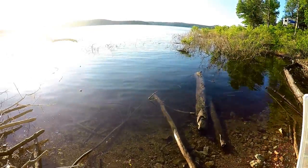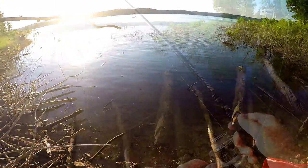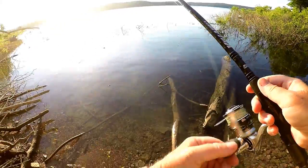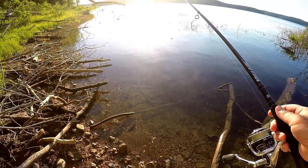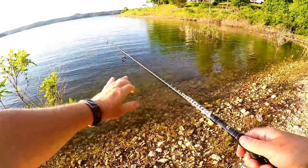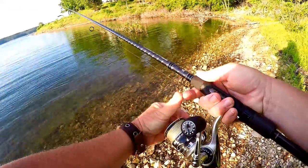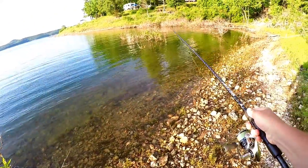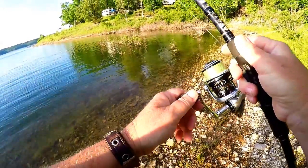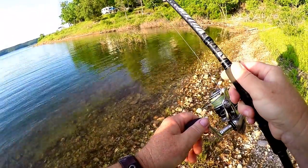This looks like as good a place as any to start. I'm just going to walk around there and see what we can see. I think I'm going to reposition over here where the sun's not beating on me. I like this positioning much better — you guys can see what I'm doing, I can see what I'm doing. That is a big plus. And when I do get connected, it's going to be a whole lot easier to get it out of the bushes.